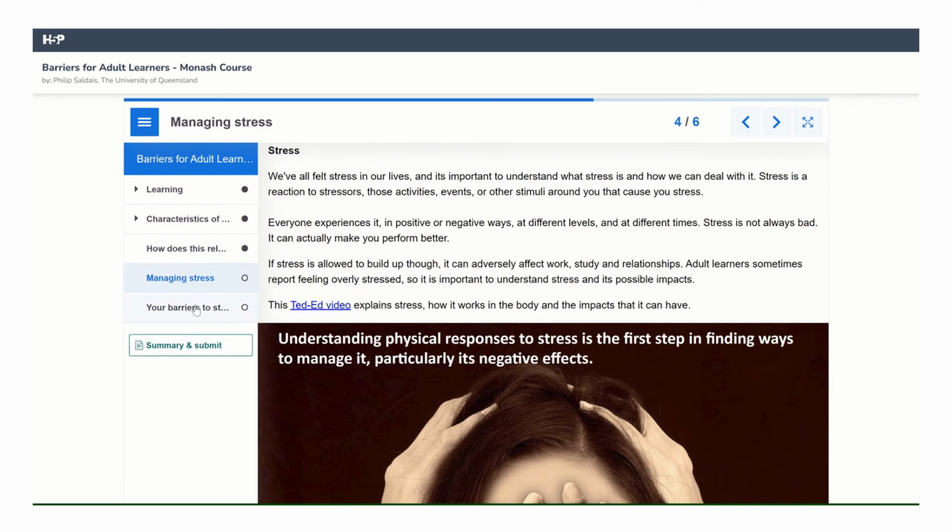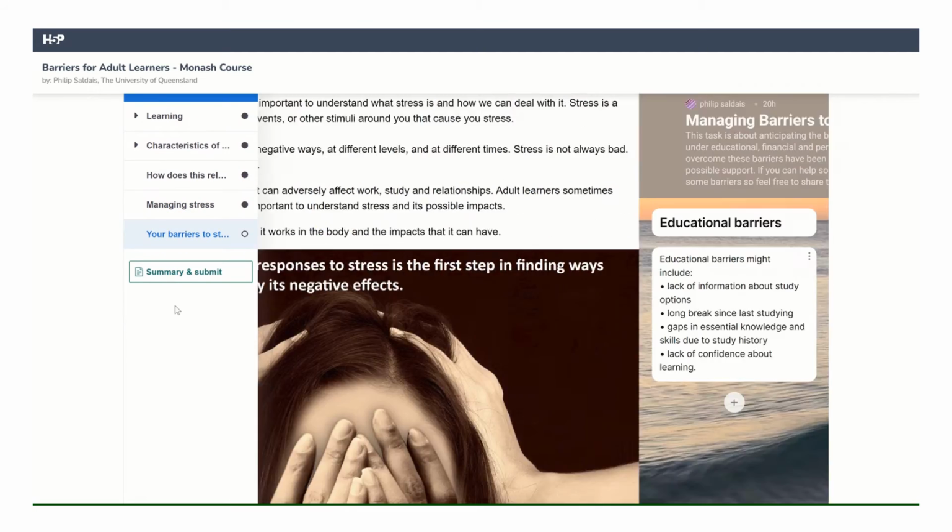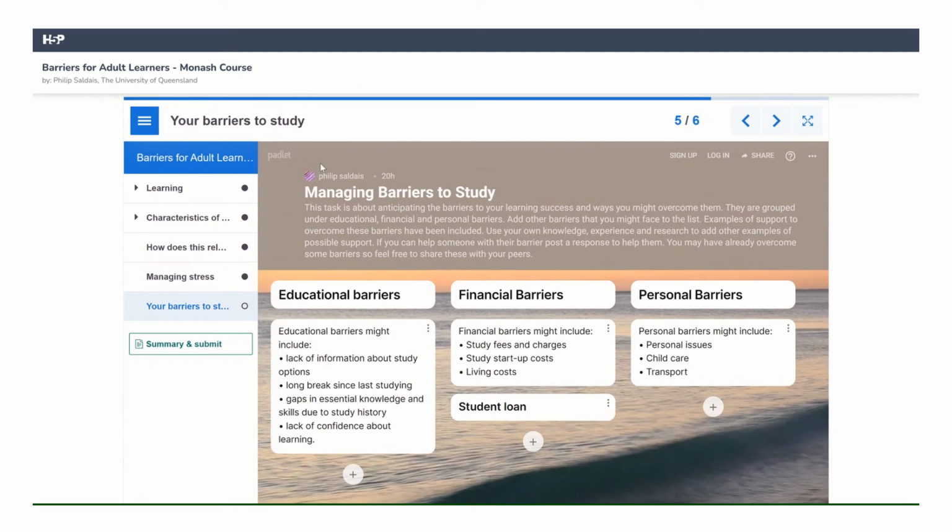So all of this leads into the actual collaborative task, which is a Padlet. And one of the beautiful things for H5P, and one of the reasons I've used it, is that you can iframe all of these sorts of activities from the cloud into a seamless integration. So you note here that the actual learning has taken place within the book, and the activity for the students to complete, even though it's in Padlet, it's within this H5P.